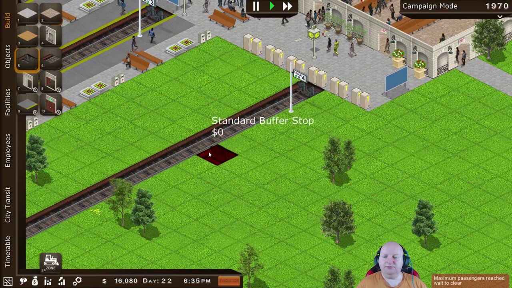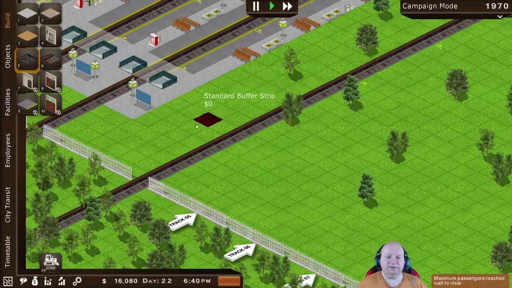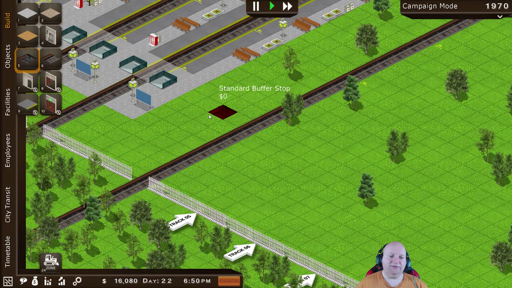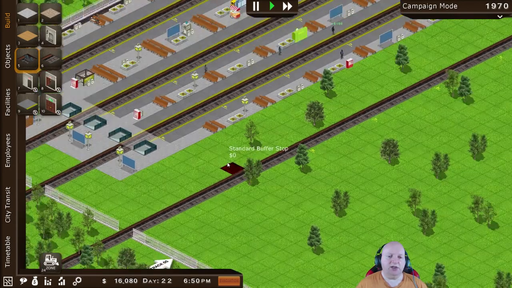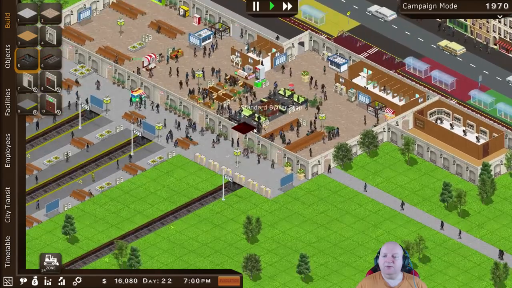So we don't break everything. There we go. And we have plenty of excess. We could actually bring the track even further if we wanted to. I just don't feel like it. I feel like we can actually have some stuff at this end, lure people down this end of the station, which would be kind of a nice idea. Whoa.